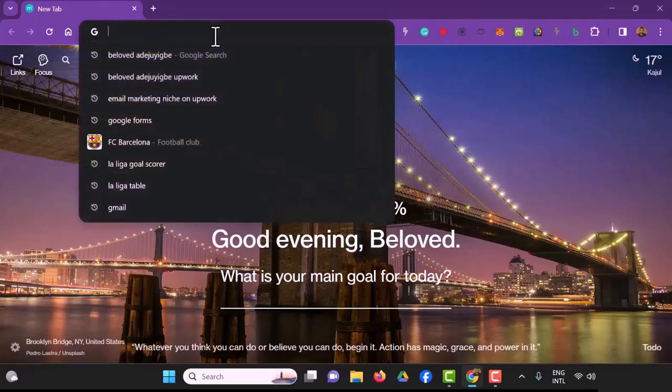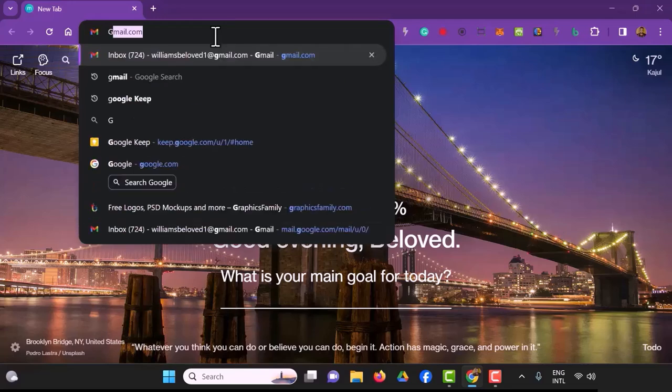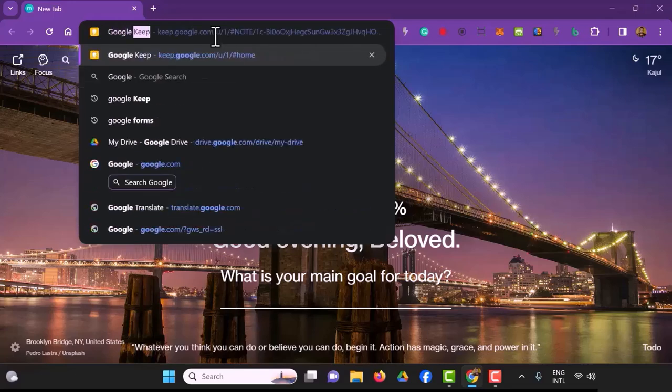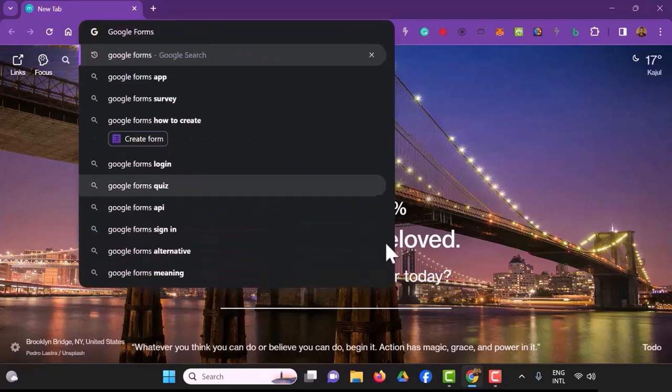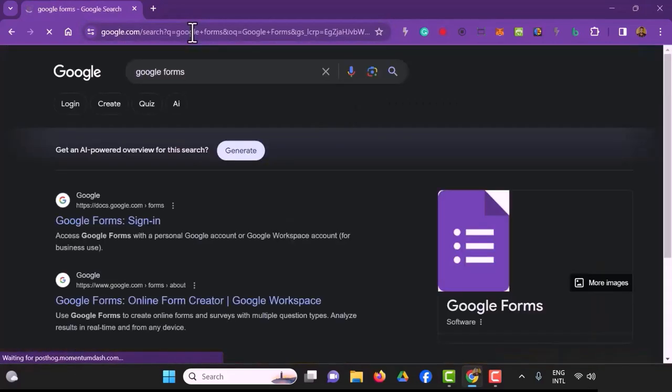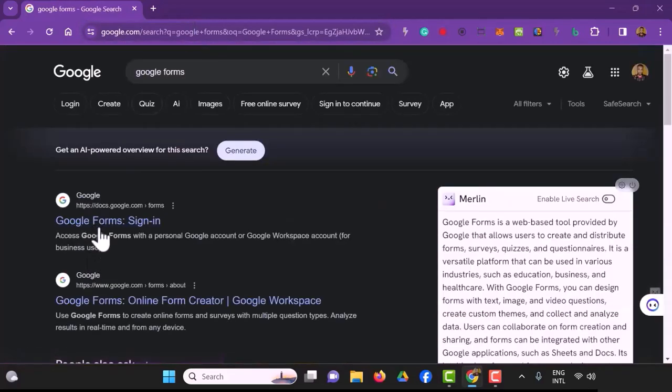Google Forms is one of the powerful tools we can use to build a mailing list. I have a sample right here. In the past, I did use Google Forms to gather some emails for events and all that. Let me just introduce you to Google Forms. Just type Google Forms in your Chrome browser. I open my Chrome browser right here and just type Google Forms, and it's going to index Google Forms for you. As you can see, this is Google Forms right here.